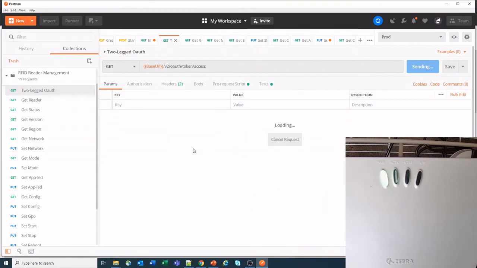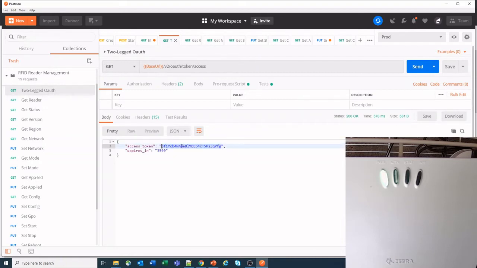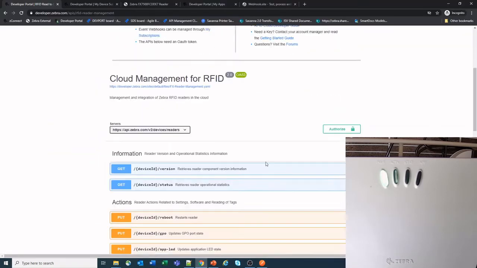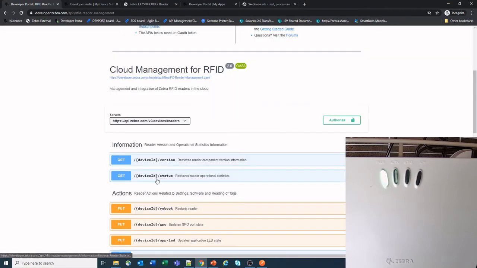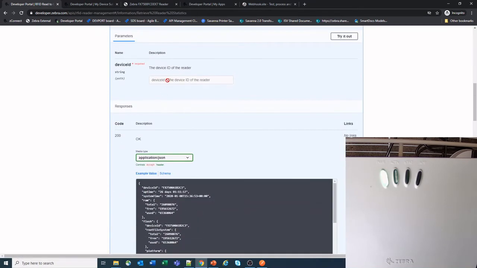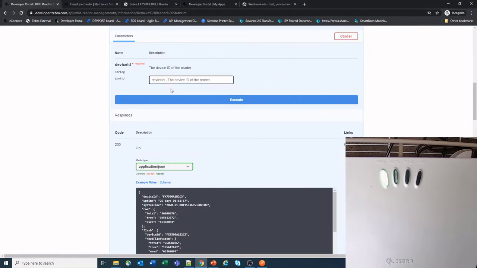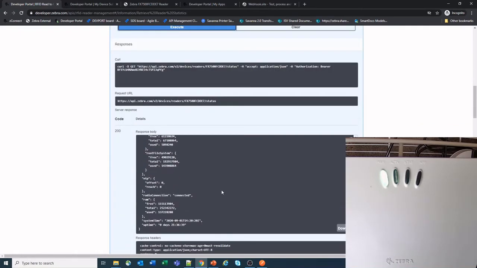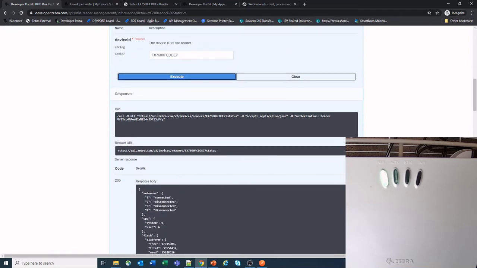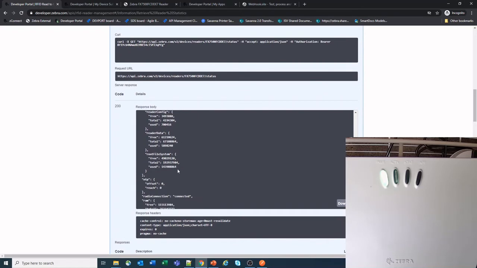And if I have my key and secret set up by the account team, it should give me a nice token, which I can use either by going back to the portal, throwing that into here, closing that up, and grabbing the status from here. Try it out. And if I run that, I can scroll down here and see the status of it. I can see that I have a single antenna connected and see a bunch of information about the file system. And if I roll down here, I can see the uptime shows as 21 hours, 36 minutes, 39 seconds.